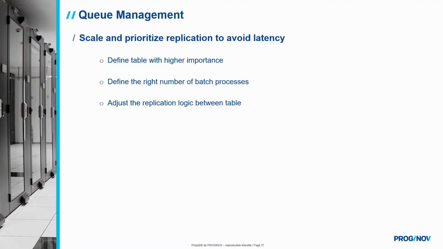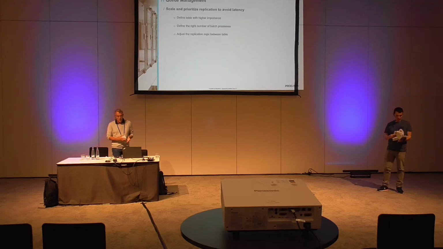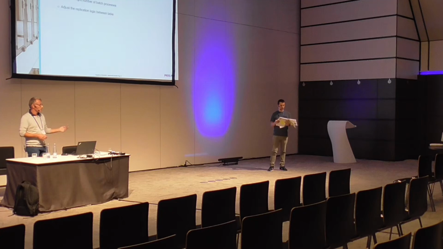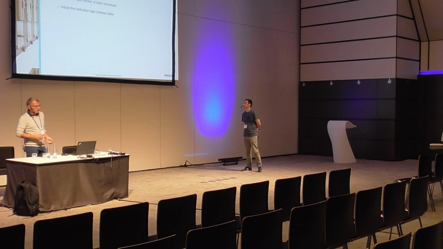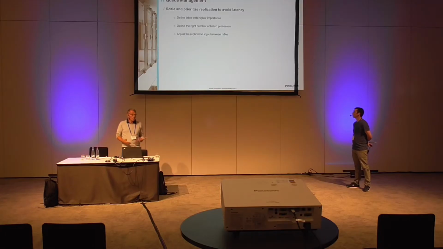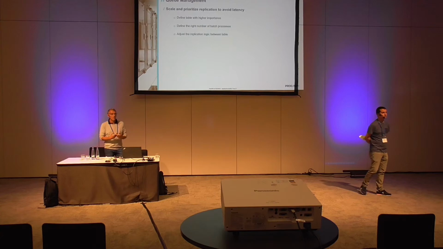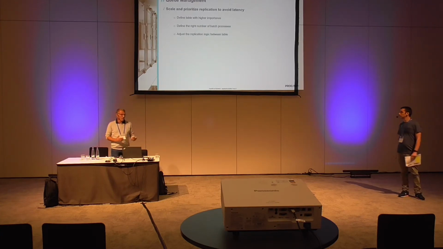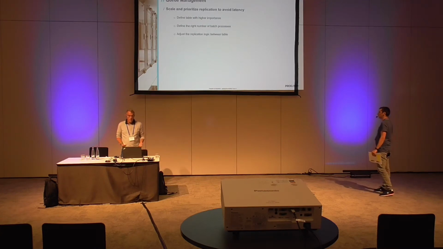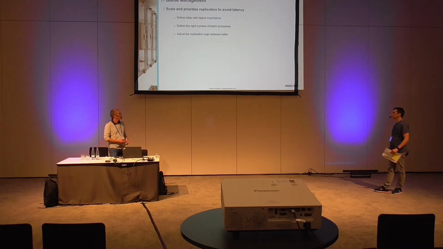Okay, there is a queue management, because it's our DB that I use to manage all the DBs at Proginov. For example, critical warnings have to be in both systems very quickly, and daily metrics, like CUD on specific tables on 1 DB, could be delayed for several hours. So depending on the criticality and the number of tables I have to deal with, I define a number of processes by, we'll say, level, and each table is associated to one level. So it allows me to have my critical warnings quickly, and I can wait for the other records.